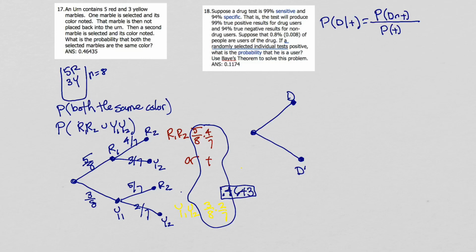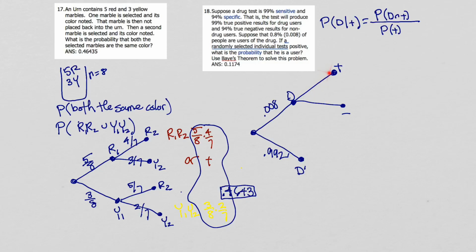Now, what is this probability here? We're given up here that the probability is 0.008 of using the drug. So somehow somebody knows that 0.8%, 0.008 of people use this drug. So we're going to have this as 0.008, and then 1 minus 0.008 is 0.992. Now, up here on this first branch, this is people who use the drug. They go in and get a test. It can come out either positive or negative. So we could get a positive result, or we could get a negative result.